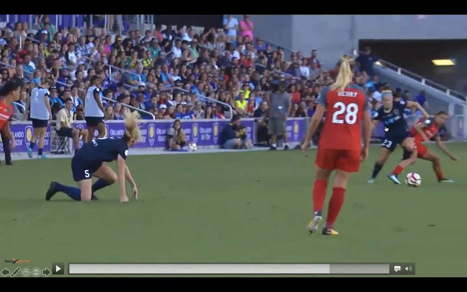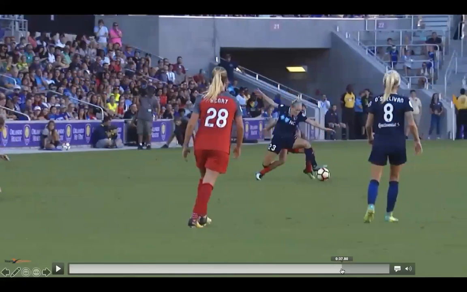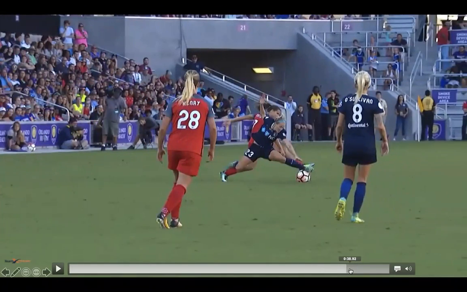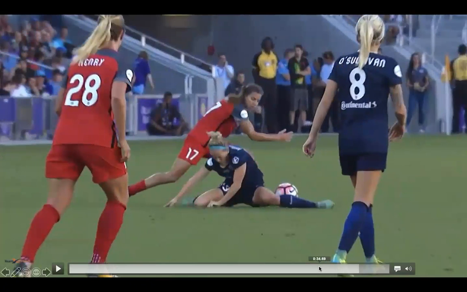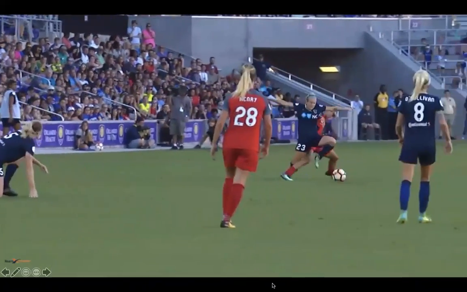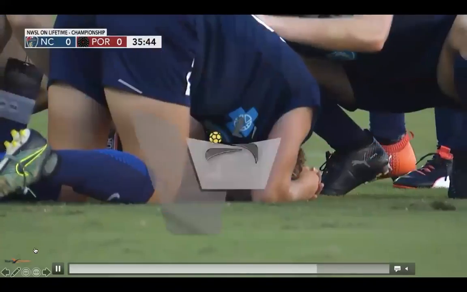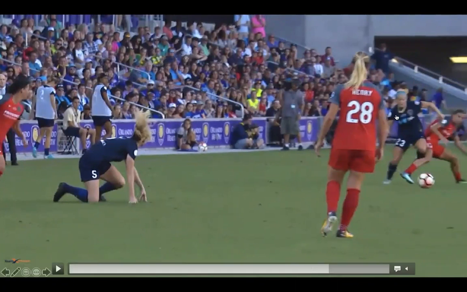So the blue player in this situation is actually the one who creates the contact by trying to go through the red player to get to the ball. And as a result of trying to go through the red player, ends up tripping, getting caught in an awkward position, and falling and actually hurting herself a little bit. So the question here is, is this a foul on the red player? And the answer to that is no, because again, as you can see in the slow motion here, the red player is simply holding her ground, positioning her body to receive the ball, when the blue player initiates contact to the back of the leg.